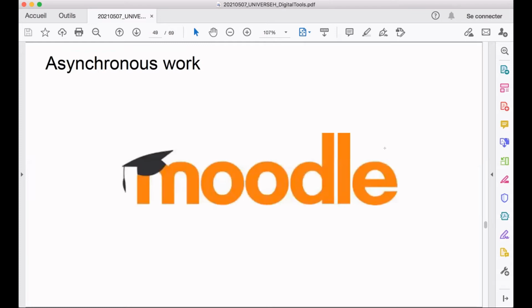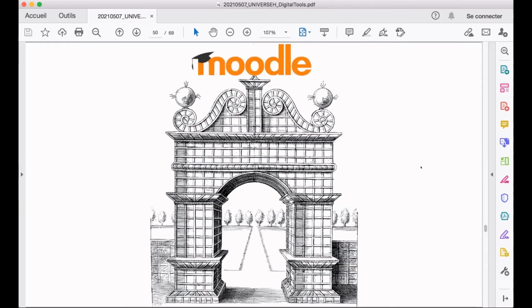Just a point on Moodle. I think many of you use it. It's a learning management system. We all use it in France. It's open source, but there are many more. I think you can do exactly the same with Blackboard or another one, depending on what you have. The point of view we have here is that Moodle is an entrance door. It's the key point where students always go at the beginning of each of their courses. They enter Moodle, and then they will have plenty of activities, plenty of things to do, but it's the entrance door.